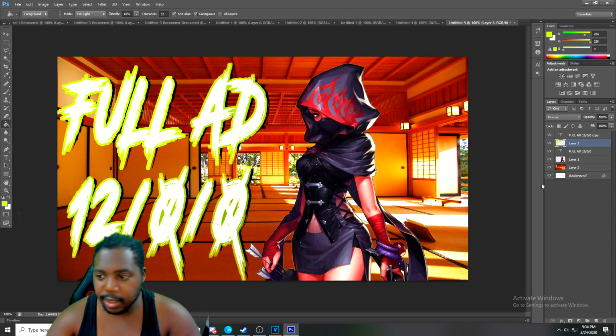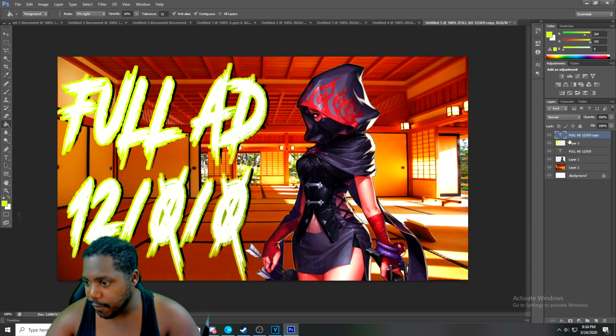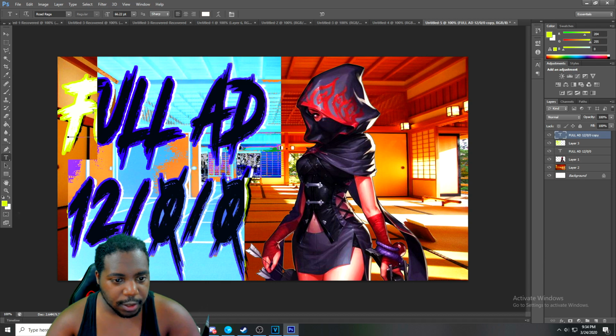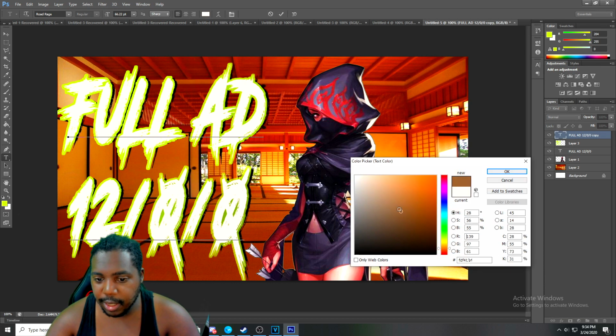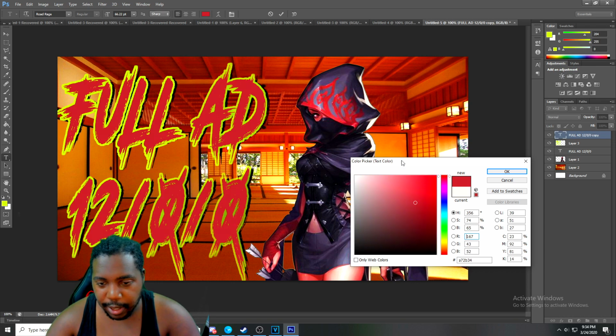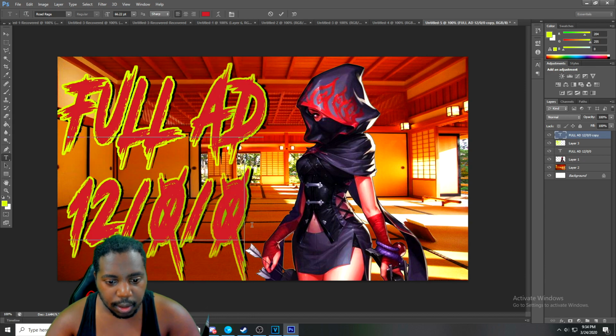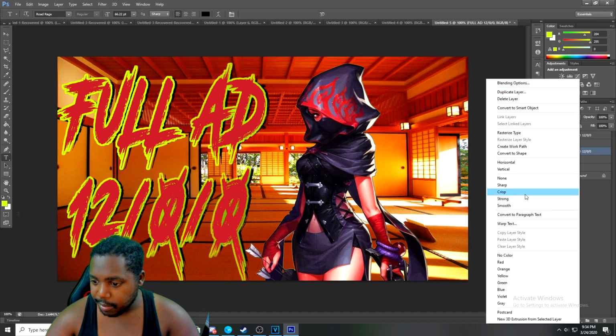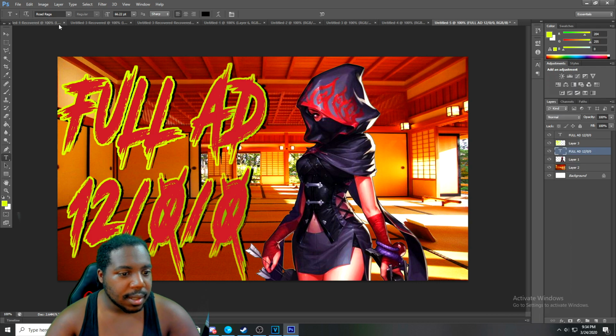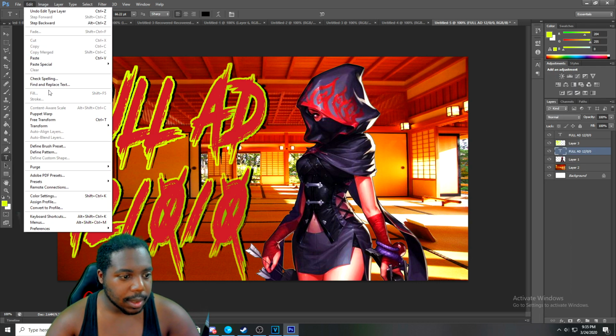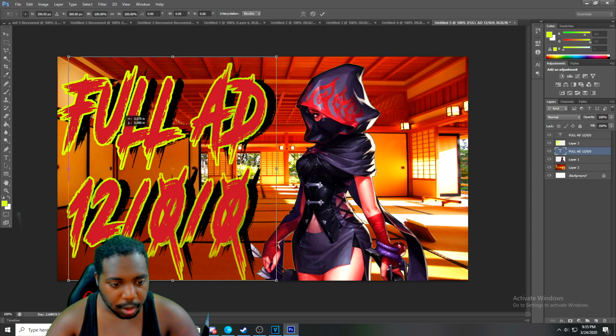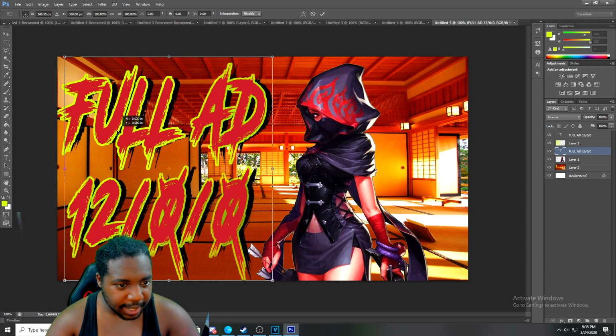And then we're going to go back over the first one. Change the color. Let's say we want it to be, I don't know, red. So now that we have the red, we still want the last part to stand out. So go ahead and click that layer, free transform. We could bring it back a little bit to give it a little more accent.